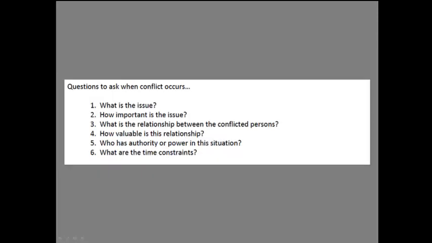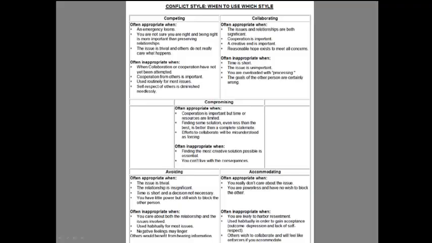So in that setting, here's some questions you would walk through in your own thinking. What's the real issue? Is this an issue or a relationship thing? What's the relationship? Is the relationship the problem, or is the issue the problem? What's the power or the authority situations here? Remember, I told you there's 4. What's the power? And then the 4th one is what are the time constraints? So issue, relationship, authority or power, who holds the power, and what are the time constraints? This helps us get through the pattern of conflict.